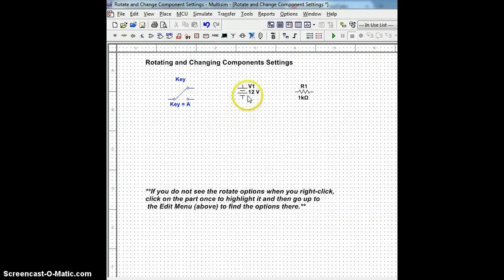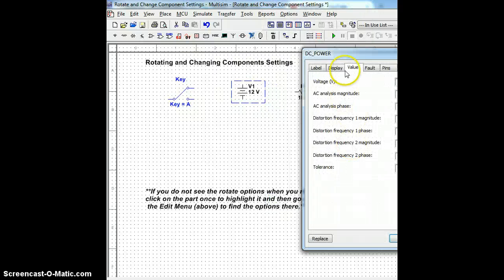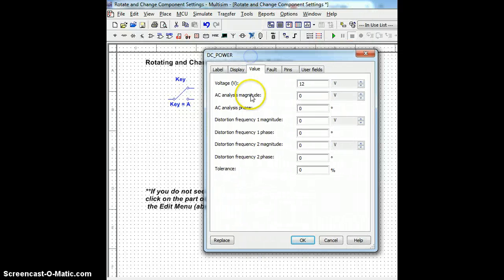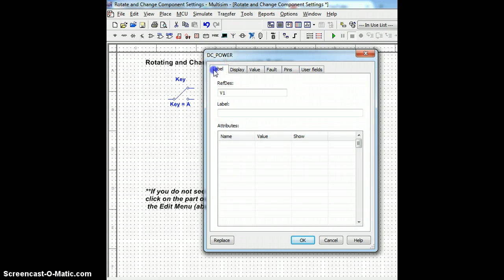For DC power source, if I click on the battery itself, right-click, pull up my properties, I can adjust a little bit more information, such as my voltage, which I can change to any voltage source I like, or I can change some additional values, but typically voltage is the only thing we adjust here. You can also adjust the label for this value as well, although leaving it V1 for voltage seems fine.